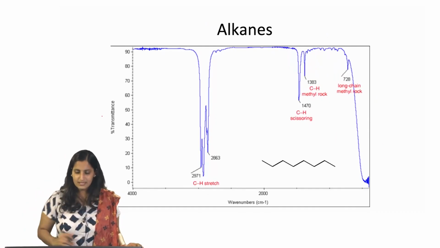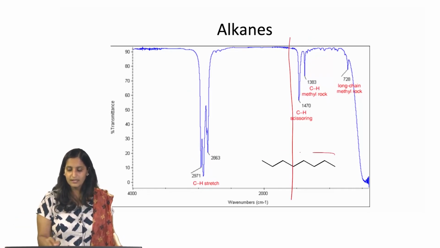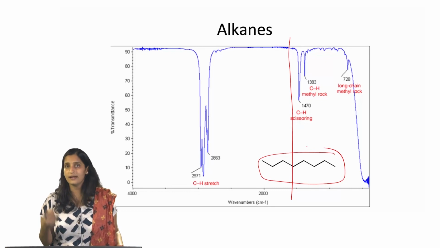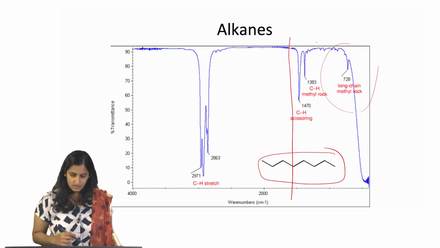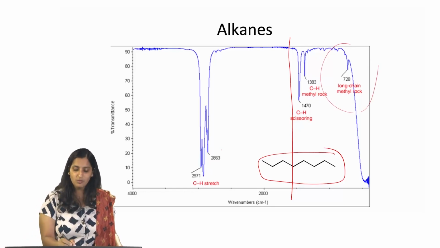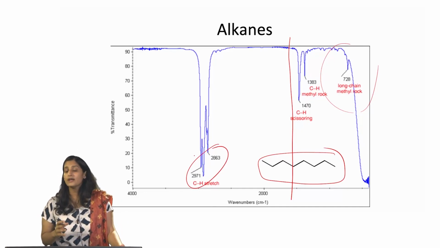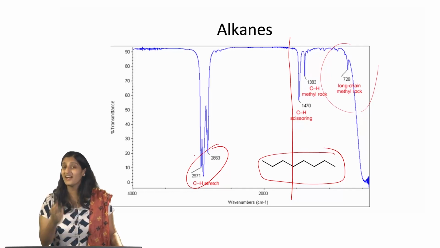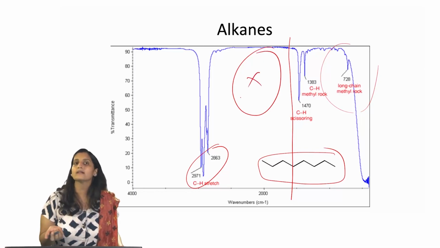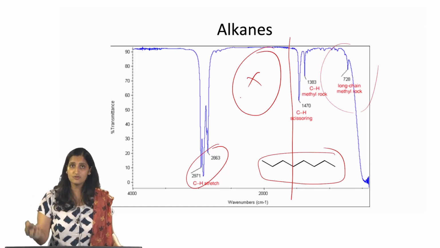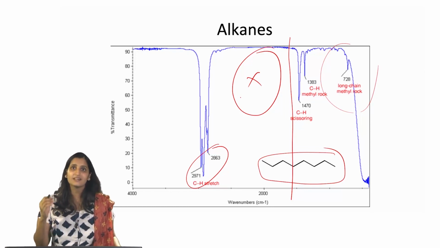Okay. So, alkanes, very simple kind of IRs. Again, let us not look below 1500, but in an alkane you pretty much have carbon-carbon and carbon-hydrogen bonds. Now, C-C bonds we know are somewhere below 1500, but CH bonds all of them will show up around 3000. So, that is how I know that I do not have a carbon-carbon double bond, for example, because if I had one I would see a peak here. Since it is missing, it does not have a carbon-carbon double bond, a carbon-oxygen double bond, or a carbon-nitrogen double bond. So, IR tells us about the functional groups that are present in the molecule.